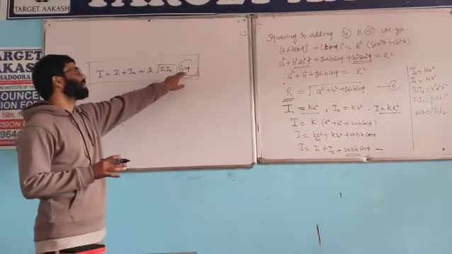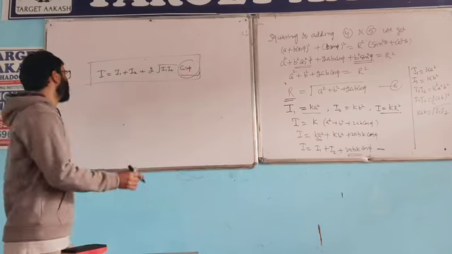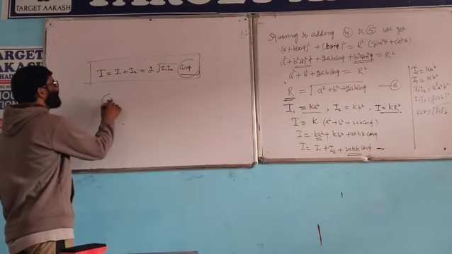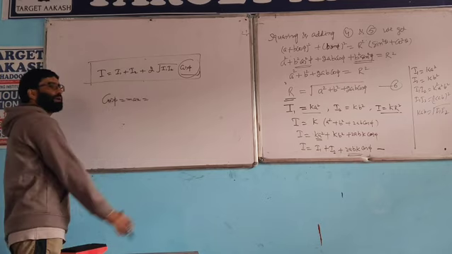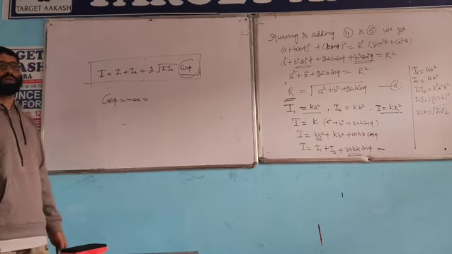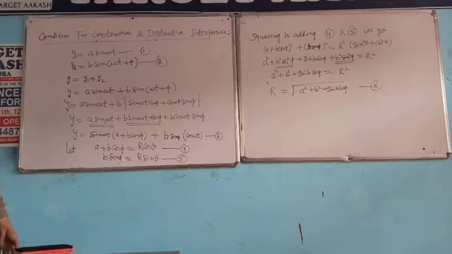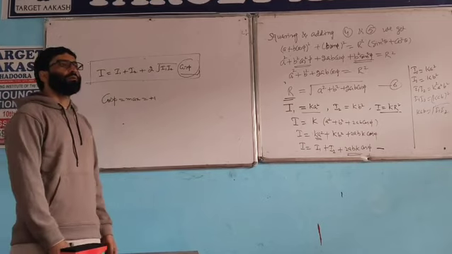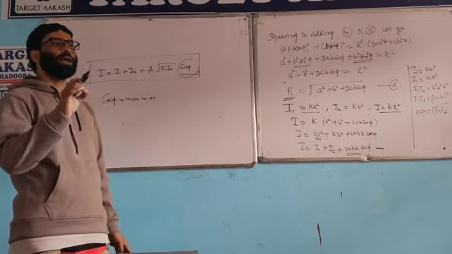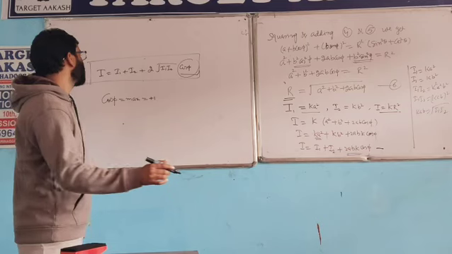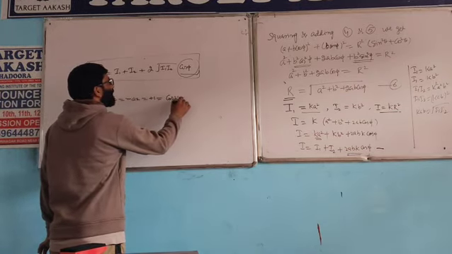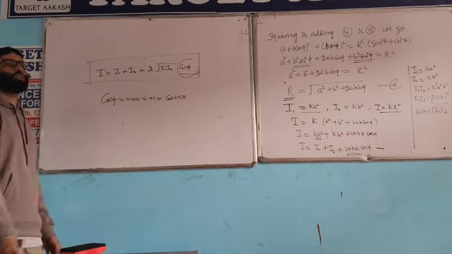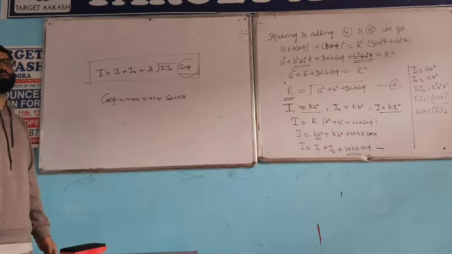It wholly and solely depends on this factor, cos phi. If cos phi is maximum, intensity will be maximum, and you are acquainted with the notion that the maximum value of cos phi is 1, that is plus 1. Cos phi has its maximum value plus 1 when phi is an even multiple of pi: cos 0, cos 2 pi, cos 4 pi, isn't it?